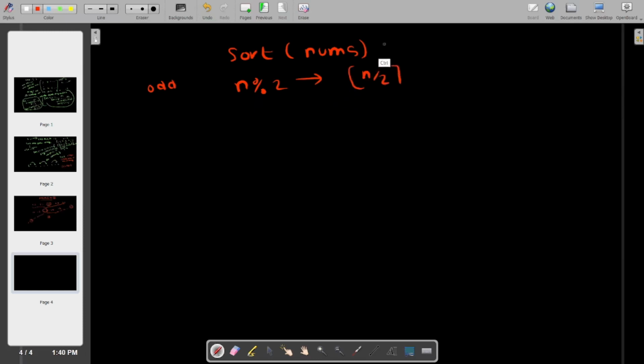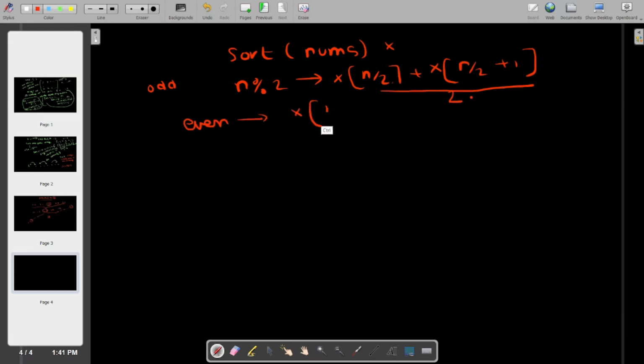Let's replace nums by x, just because I want a shorter name. For an odd array the median is x of (n plus 1) by 2, and for an even array, the median is the n by 2th element. This is how we get our median.